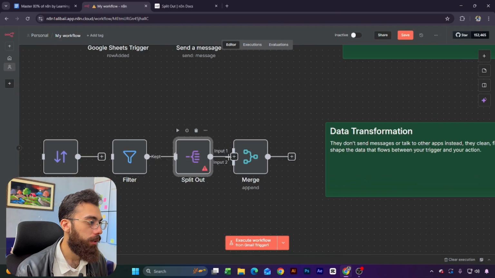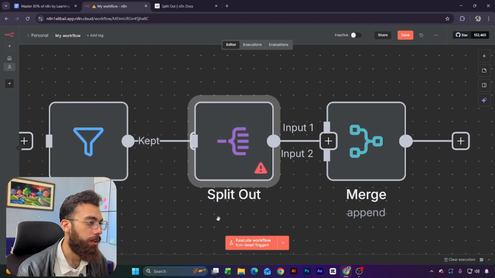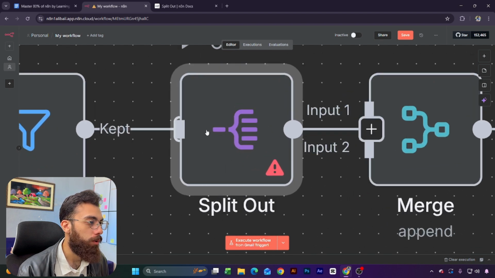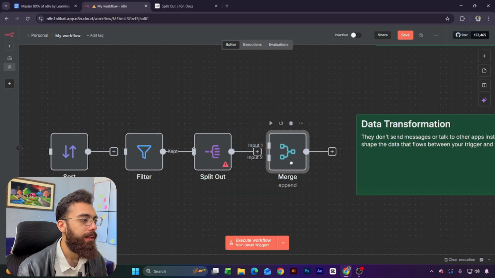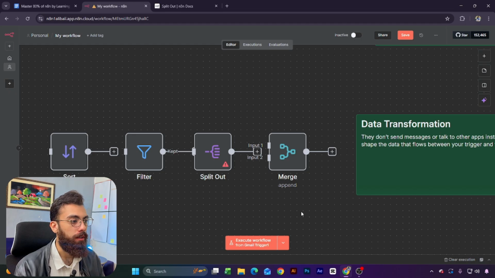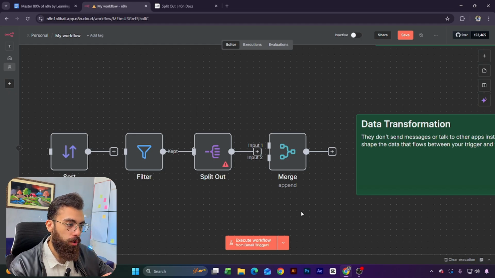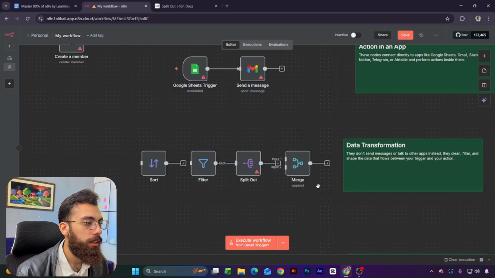If I zoom in on the icon of split out, you can see that there is one path coming in, and then we are splitting it out to multiple paths. Then we have the merge node. Basically, if you have multiple paths coming in, you can merge all of them into just one path. I will give you an example.